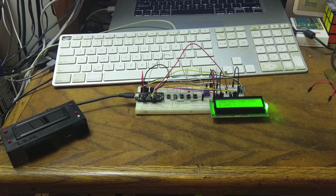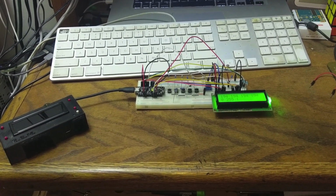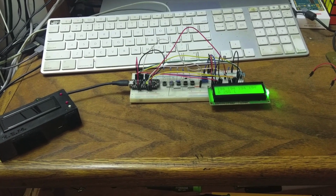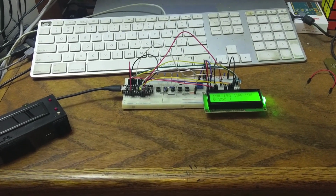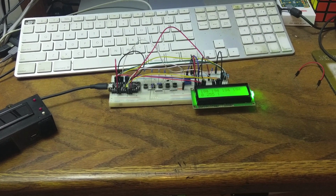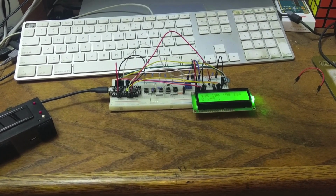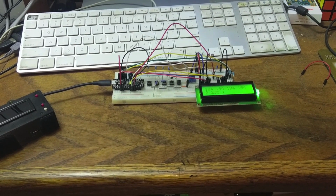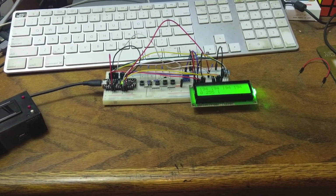Alright, so for those who have been interested, I'm going to talk a little bit about the R.E.M Engine Monitor project and where we've been at so far. It's been a while since I've made a video, so I guess I'll update you. First off, for the most up-to-date information, always check the Facebook page. That's where I've been updating and talking about all the little things and stuff like that. So if you want to keep up with it, check out the Facebook page. That is the place to go.